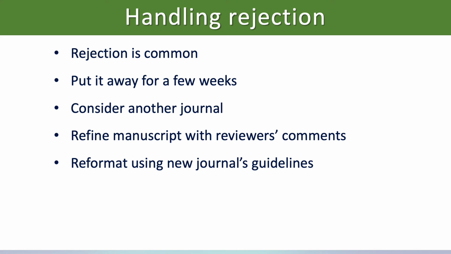When you entered your abstract into Jane, which we talked about in part 1 of this lecture series, there's a list of similar journals that Jane would have generated. So you can work down your list and just pick another journal. Sometimes different journals may have different guidelines regarding formatting, and this often requires touching up the manuscript a little bit to make sure that it's in line with the guidelines of the new journal that you're aiming to submit to.